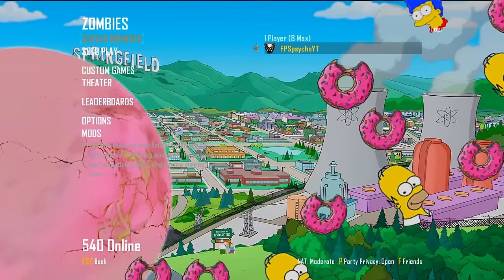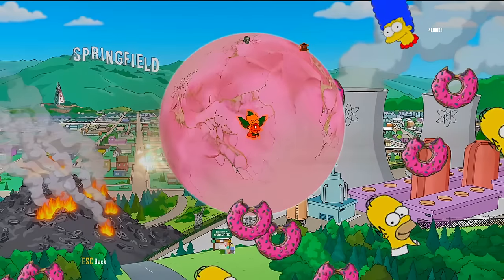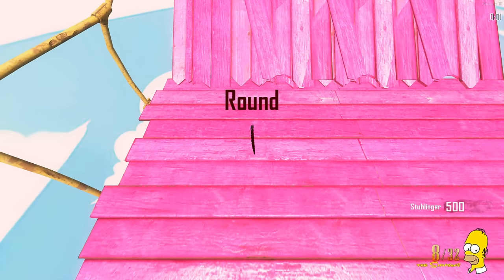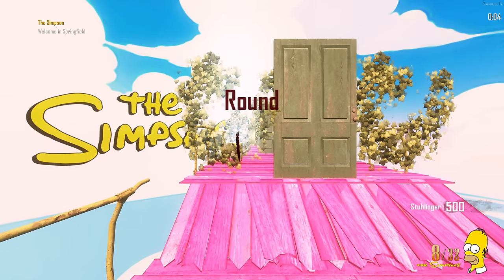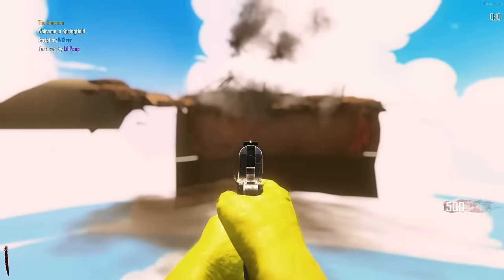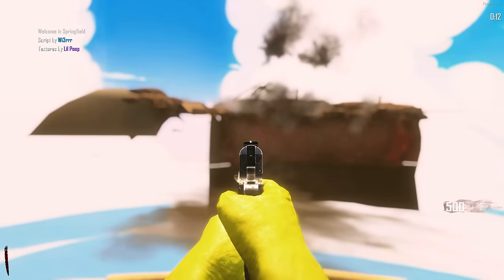There is actually a Black Ops 2 custom zombies map, and it is the Simpsons. We got Krusty the Clown over here, okay. Looks like it's replacing Buried. Now this is genuinely awesome because we're getting teleported in. We don't have many Black Ops 2 custom zombies maps, really, so this is going to be interesting. Buried is all the way over there. It's very blurry if I zoom in.